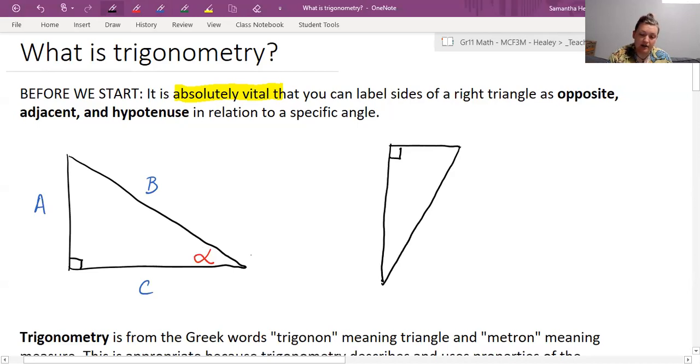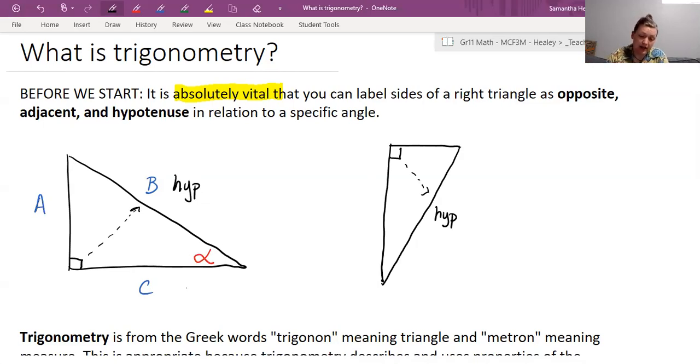And remember, the one thing that's always the same, even if we're talking about angle alpha or this other angle up here, is that the side across from the right angle is always the hypotenuse. So B here is the hypotenuse. And if we look at this other triangle, we should be able to say right away that this side is definitely the hypotenuse because it's the one across from that right angle. It's always the longest side. I've often just thought about it as the slanty one, but it's however you think about it. The hypotenuse, you can always label first. You should always know that.